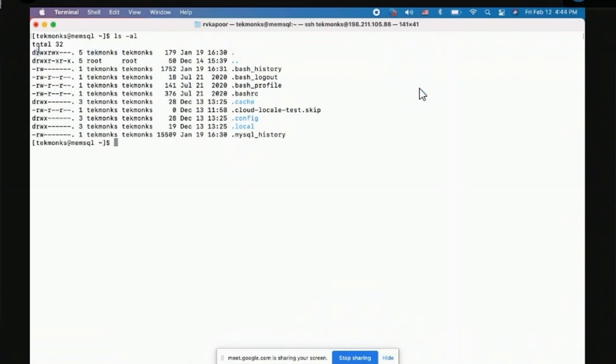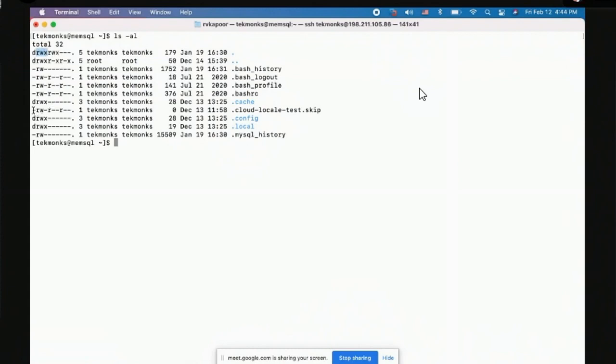R means I can read anything in this directory, so I can do this directory listing. Write means I can create files in this directory. And execute is required to actually change into directories. If your directory does not have an X permission, you cannot change into it. And also, if you're going to run any files, they need to have an execute permission. So this means that the user, in this case TechMonks, can read, write, and execute.